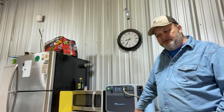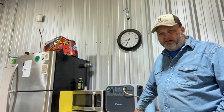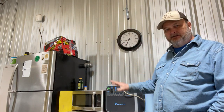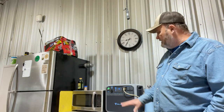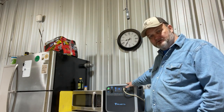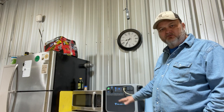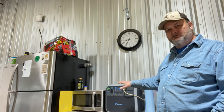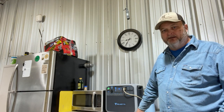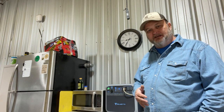The idea is to get some sort of a solar system. I don't want the solar system that you usually see with banks of lithium batteries and converters and all this other stuff. I want something that's a little bit more versatile. Okay, I want to be able to plug these in and keep them charged up with a solar system, and then when I need them, unplug them, take them where I need them, and do that type of thing. Now, later on, I may get another set to leave charged up and then power some things in the shop. I don't know yet, but it's a progressive thing. It's as you have the funds to do something, you should do something. Okay. Because this is not going to be the end of it.